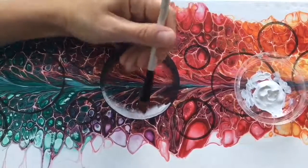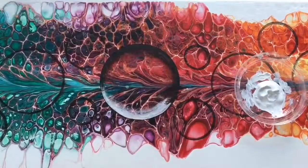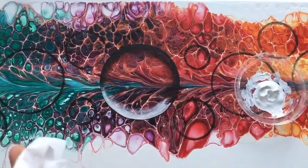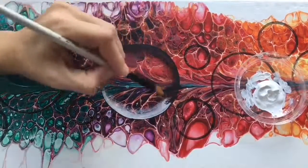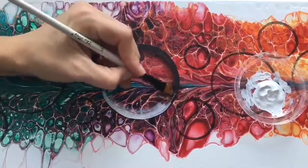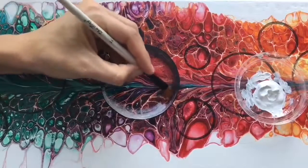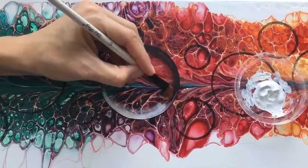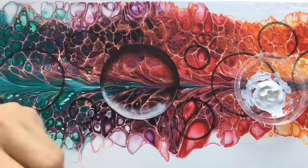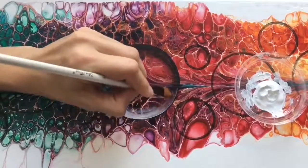So I can see what's hidden behind my bubble. It's nice to see these cells which are hiding behind this bubble. As you can see, there's a little bit of that red mixed in, which is nice.